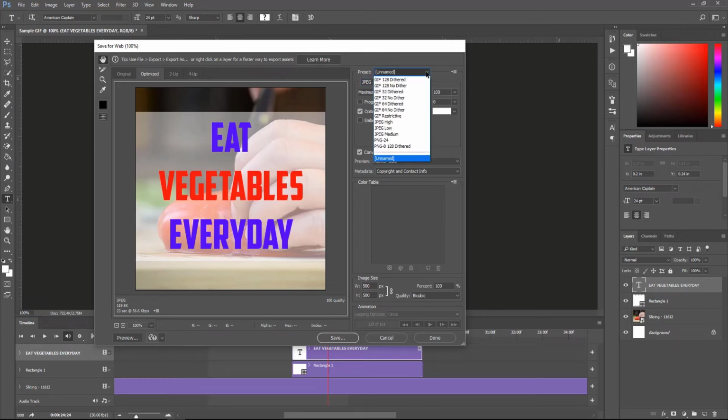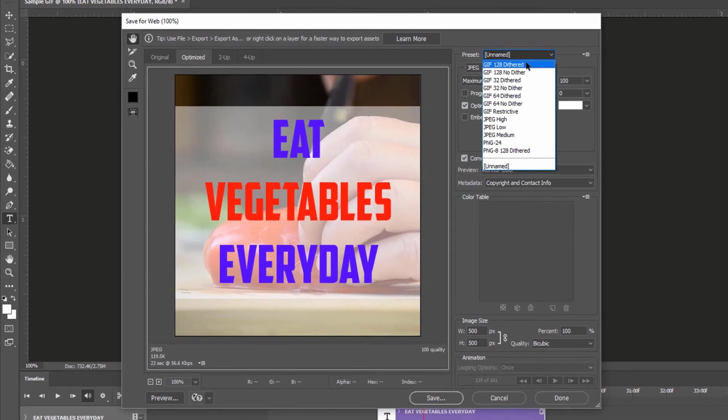Under these presets, you see different types of GIF options available: GIF 128 dithered, GIF 128 no dither, GIF 32, GIF 64, dithered and no dither. Alright, these 32, 64 and 128, dithered and no dither, mean the amount of colors that will be exported in this GIF. Let's choose GIF 32 dithered.